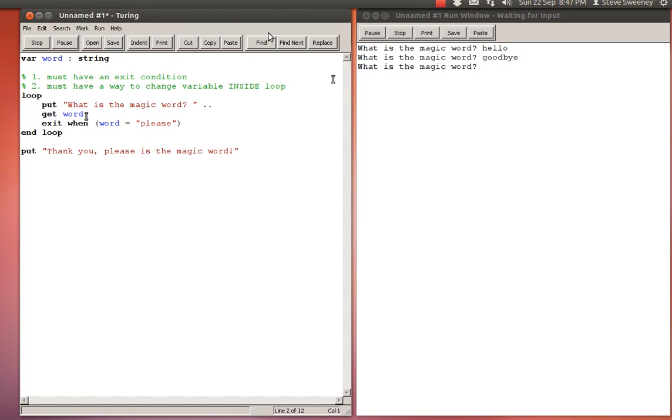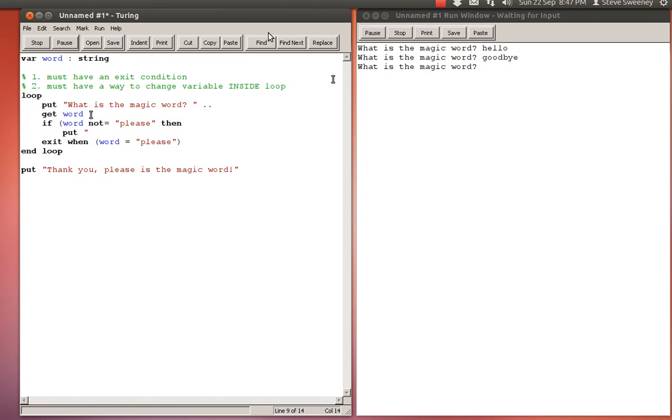Now I can get around this. Once the user has told me the word, I can put in a statement like this: if word is not equal to please, then put something like, that is not the magic word.